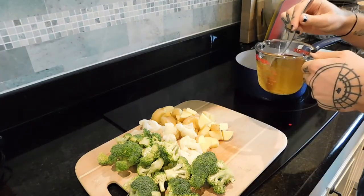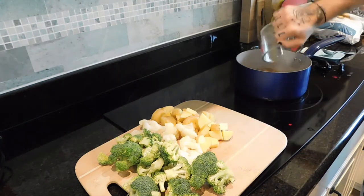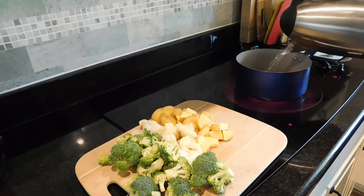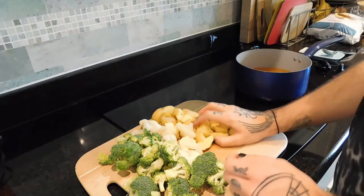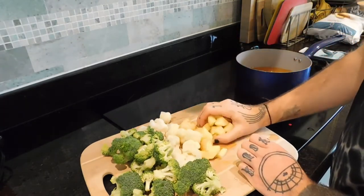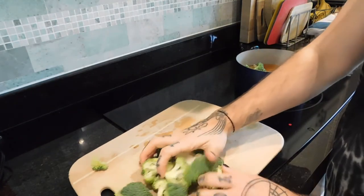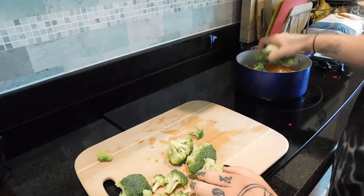Then I've got this Better Than Bouillon vegetable stock. I'm dissolving that in some water before I add it to the pot with some more water, and then I'm adding all my ingredients in. Ideally I would like an oil-free broth — I have some mushroom broth that is oil-free but couldn't find any at the store.